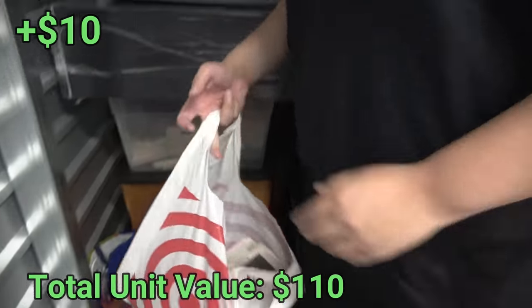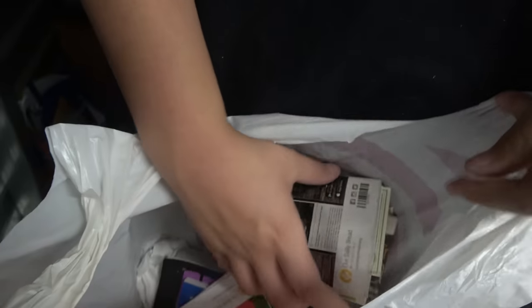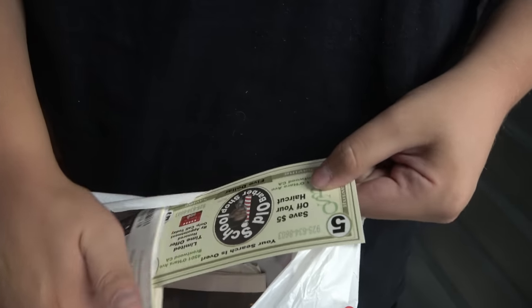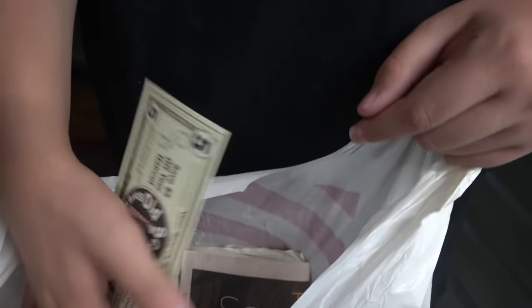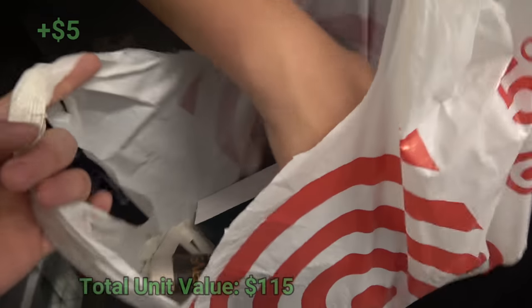So just move the crock pot out of the way. Good $5, $10 crock pot over there. But let's get into the bag. I like bags. I like not knowing what I'm going to get into. Oh, you troll. Troll, troll, troll. This is brand new. Christian Basics Bible. Maybe it's worth some money. I don't know.